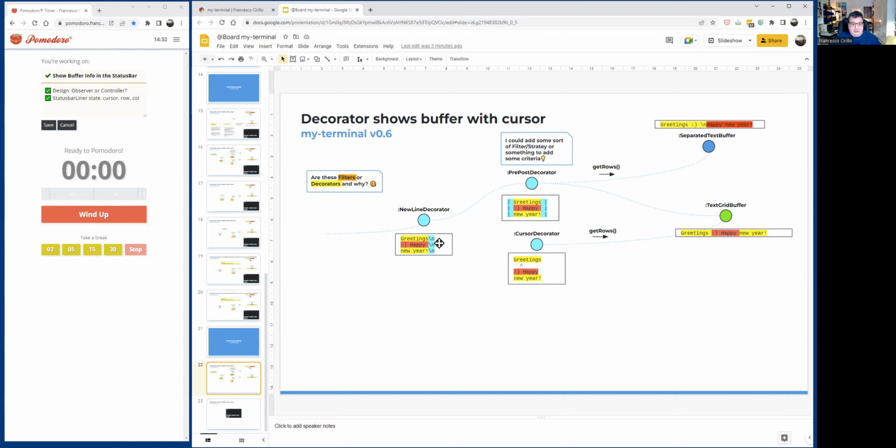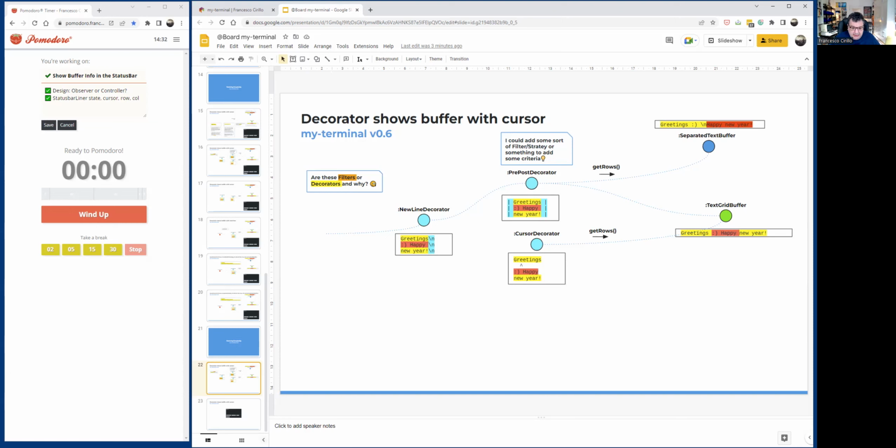This is the one instead that gives us the feeling that this is actually a matrix. Of course, these symbols should not be considered when we want to move around, okay? So these are not valid positions for our cursor. So this is the logic behind that. It was interesting from a design point of view because I really didn't know, when I was working on this code, whether these are filters or decorators. I will write a short post about the difference between filters and decorators, and these are decorators.